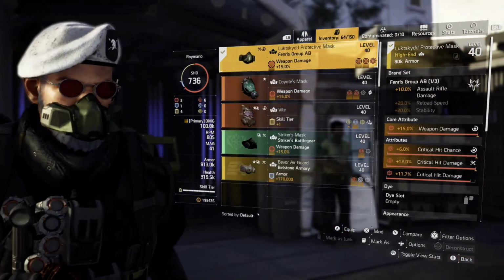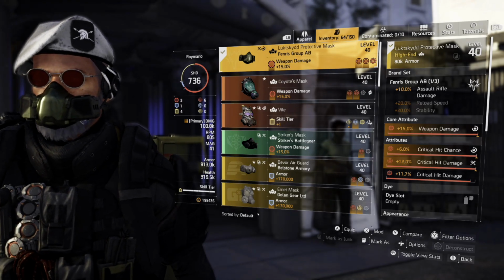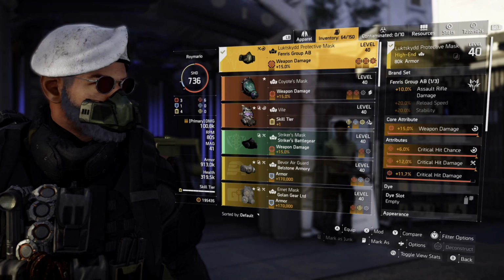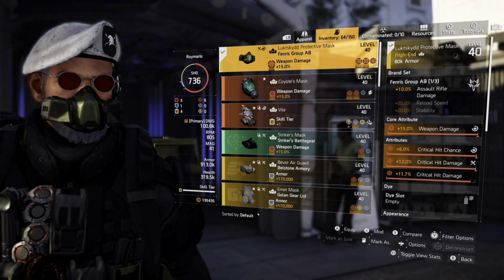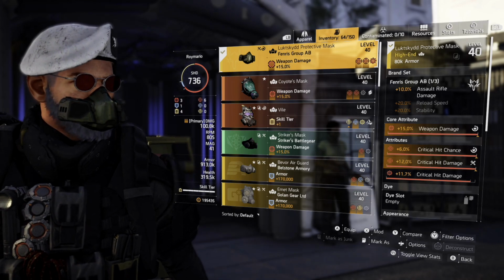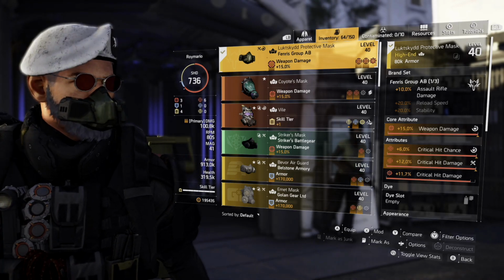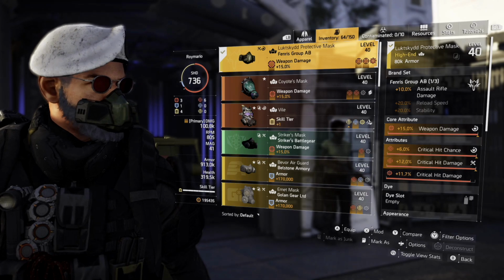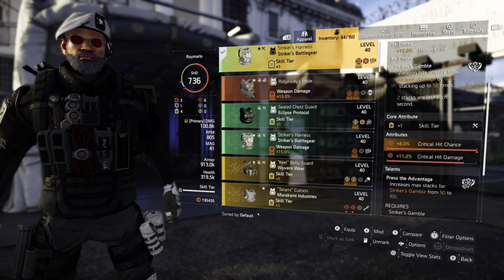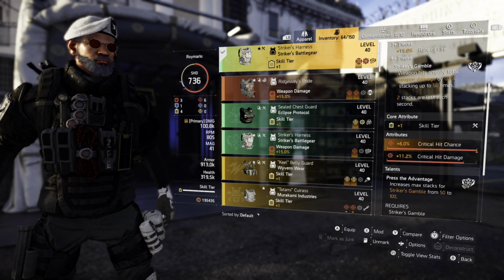And the first piece is a Fenris Mask, with us using an assault rifle in the Capacitor. The Fenris Mask gives you the 10% assault rifle damage. As you can see, I've got max weapon damage, max crit chance, max crit damage, and a near enough max crit damage mod. The first piece of Striker gear comes with 1 skill tier, critical hit chance, and a critical hit damage mod of 11.2.